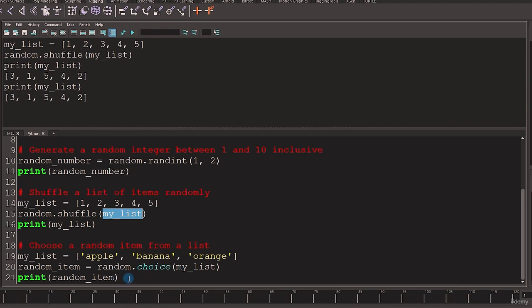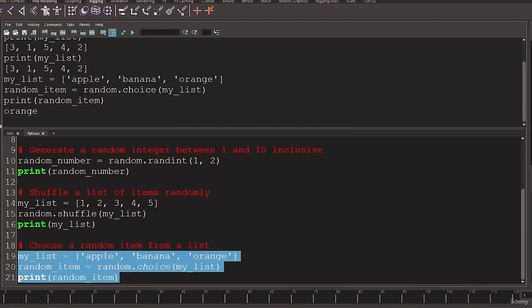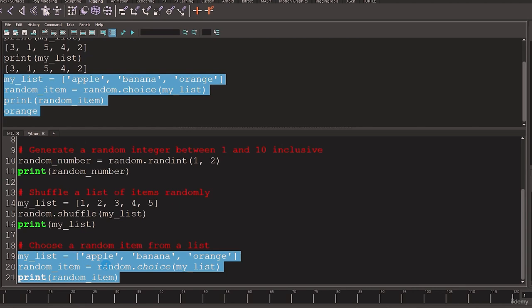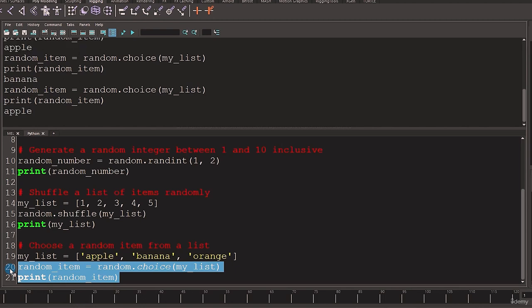All right, so let's move on. So let's say we choose a random item from a list. We've got our list here, and it contains apple, banana, orange. We've got our random item, and so we can go random dot notation, so dot choice, our list, and see what we get. So we've got our list, which is apple, banana, orange. From the list, we have got a choice, and we've got an orange. All right, let's do that again, see what we get this time. This time we've got an apple, a banana, apple, orange, orange, banana.